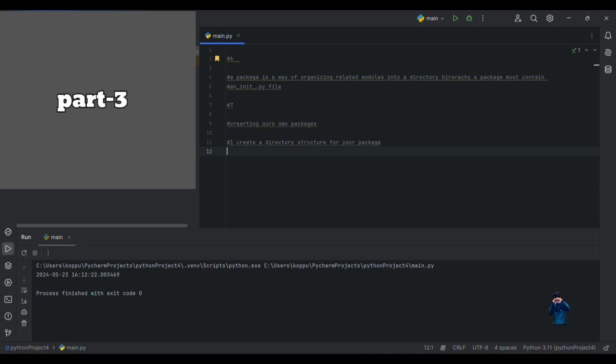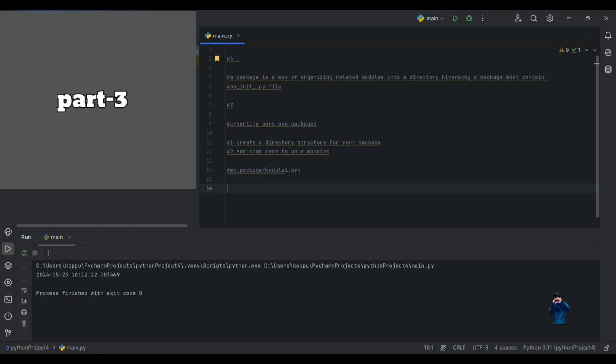After that, we want to know about the second step in this subtopic: add some code to your modules. How can we add some code to our modules? Let me show. I want to take it like this, so you understand clearly what I'm taking. Package slash module1.py.